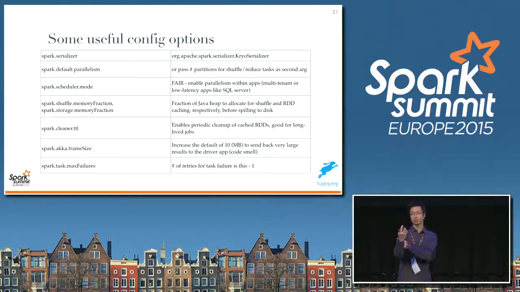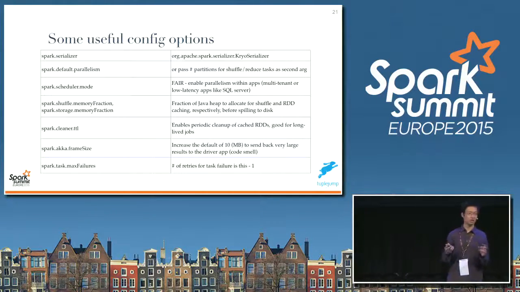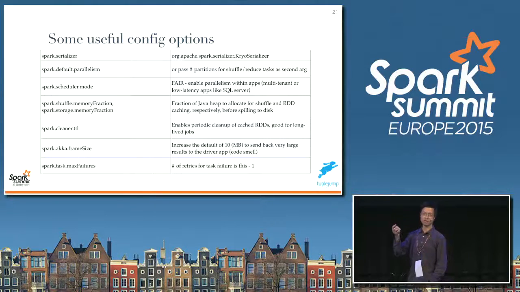If you're doing shuffles in Spark, then the default parallelism is something that you might want to change, because if you don't specify it, it will get set to some value that you might not realize. And if you're wondering why, when you do shuffles, you hit tons of partitions, this is probably why, because the default setting is like 200 or some setting that might not make sense for your application.